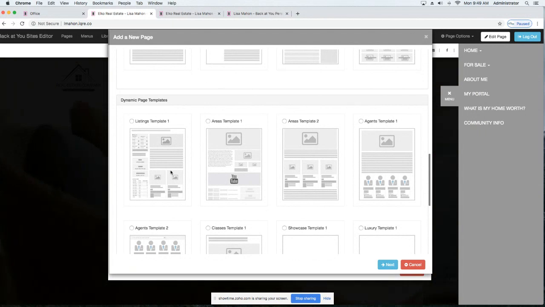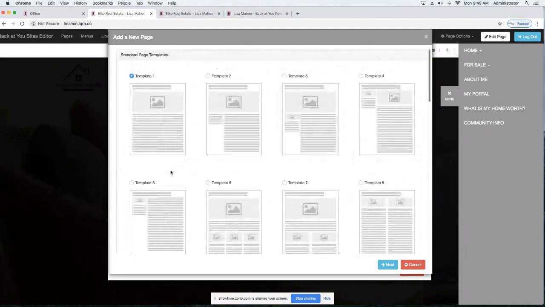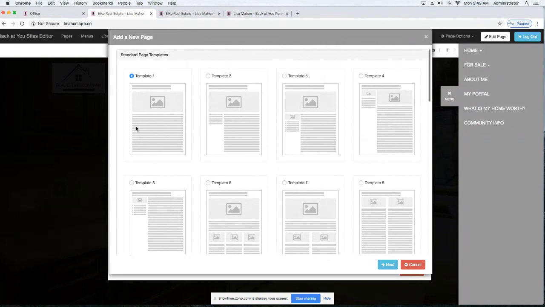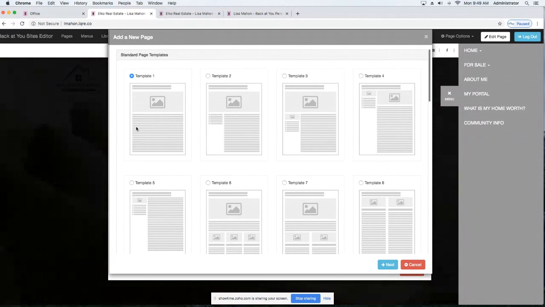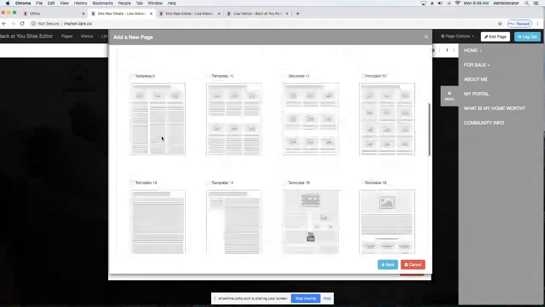So you still need to, if you go in there and add any of your own copy, it will be the same. Just to explain the difference, if you have the standard template, these will basically stay the same. They will not be updated unless you go back in and edit, which I'll show you how to do as well. But unless you edit them, the information is not going to change.